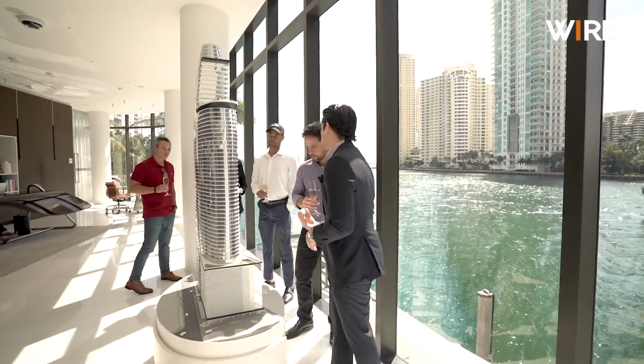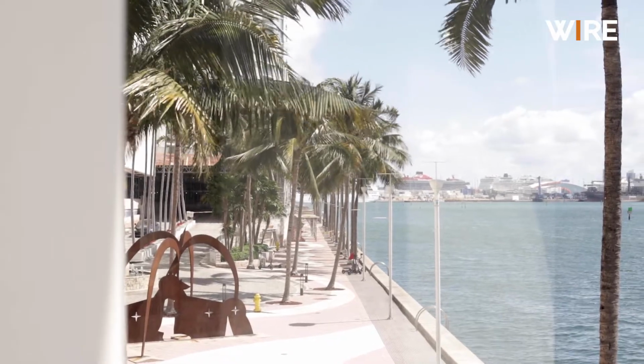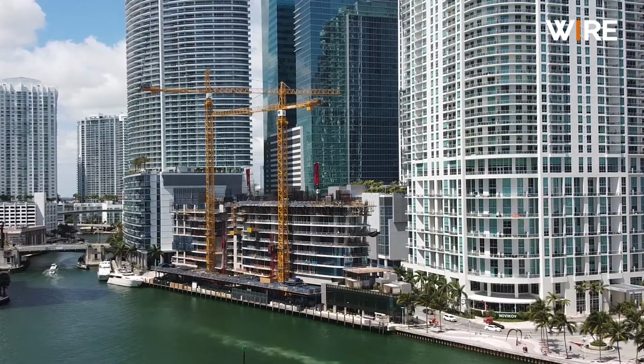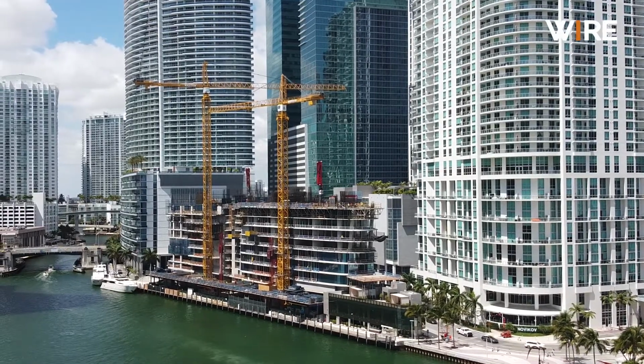So first of all, I told you that we have this marina. We have space for 4 to 6 yachts, depending on their sizes. One of these spaces is going to be for loading and unloading. So what happens is we're offering a beach experience. That beach experience, basically we're going to have a houseboat that will take residences to a beach club that as of now, it's going to be at the Ritz-Carlton in Key Biscayne. So basically they will have access to restaurants, pool areas, fitness center, and spa. Everything will be an addition of what we have here in the building.